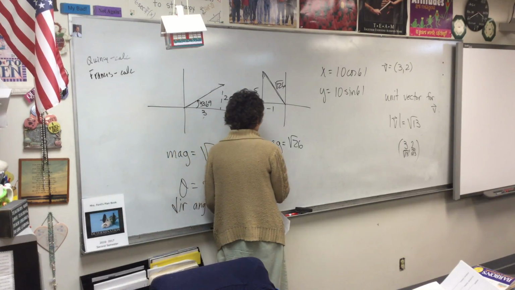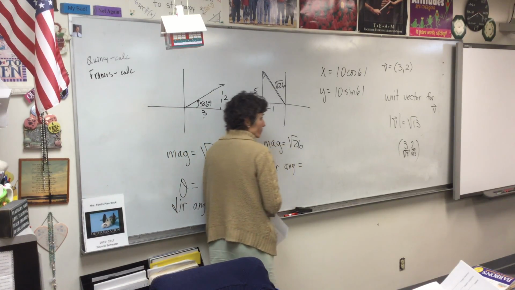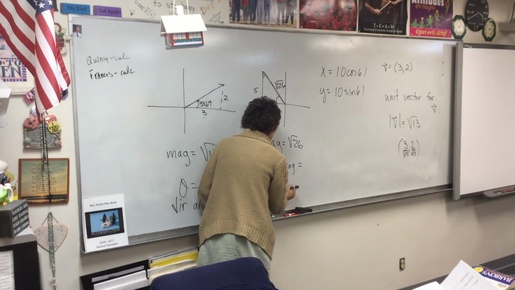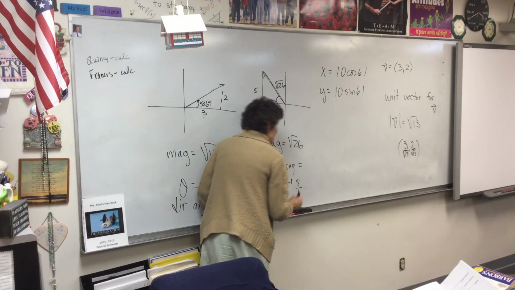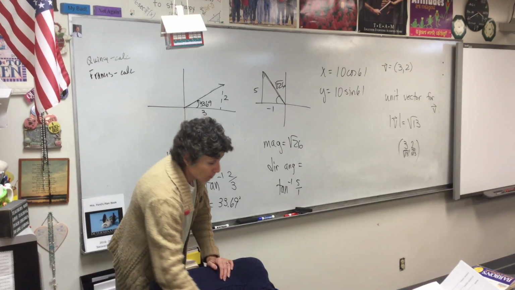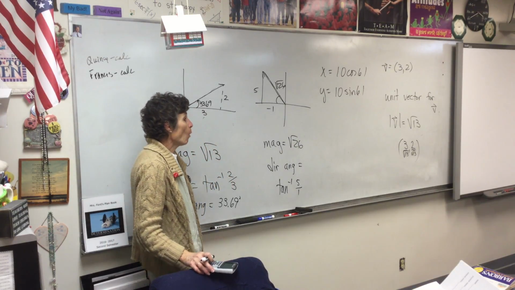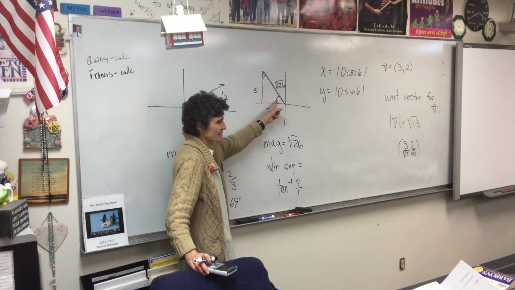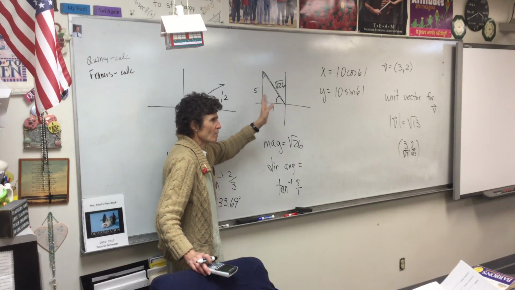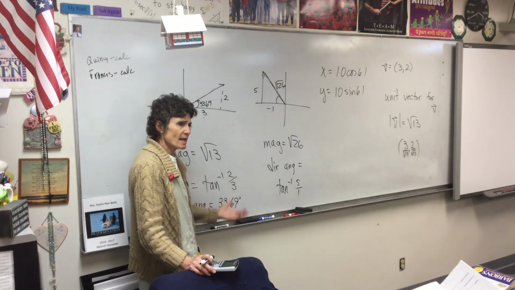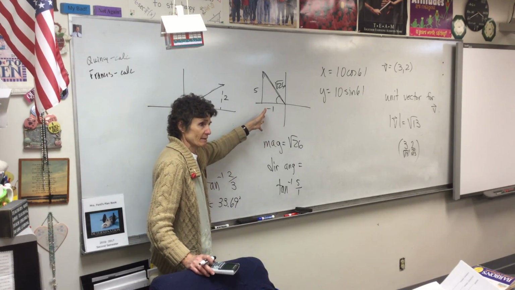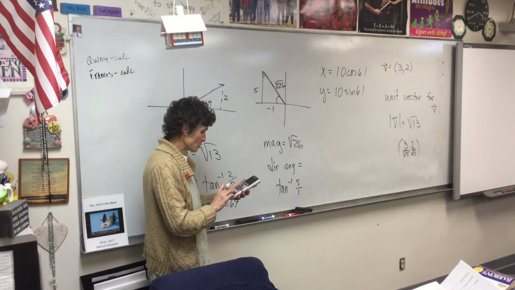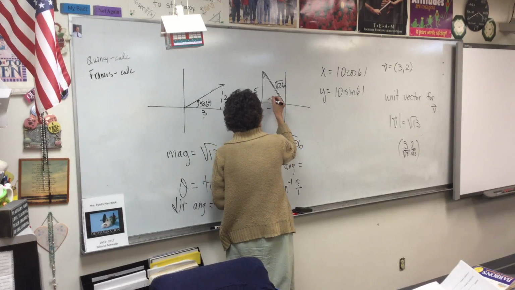Now I need my direction angle. So I'm going to find this angle right here, and I'm going to do second tangent 5 over 1. Now, you don't need to put the negative in. If you want to, you can, but then you're just going to get a negative answer, and it doesn't really make sense that that angle is negative. So I would just leave the negative out. All the negative really does is get you graphed right. After that, you don't need it anymore. So second tangent 5, I got 78.69. Did you?